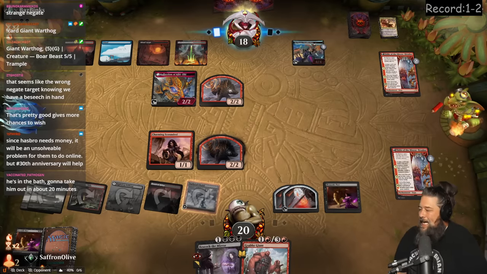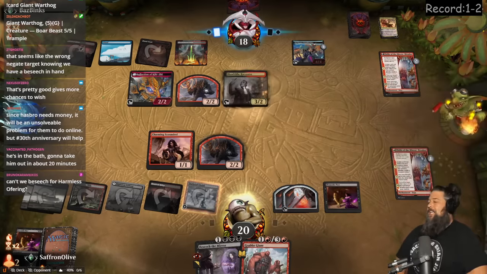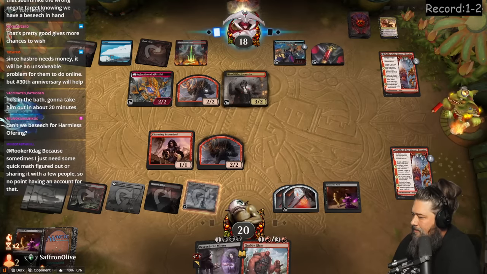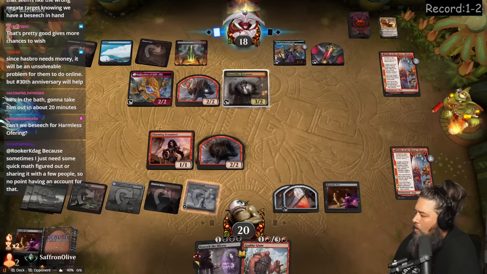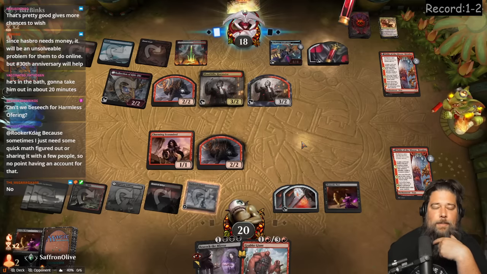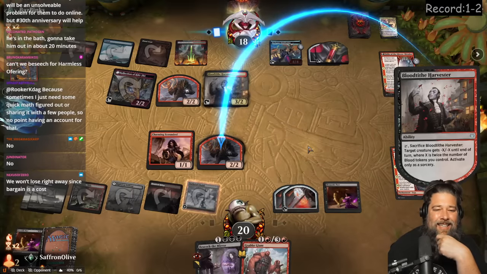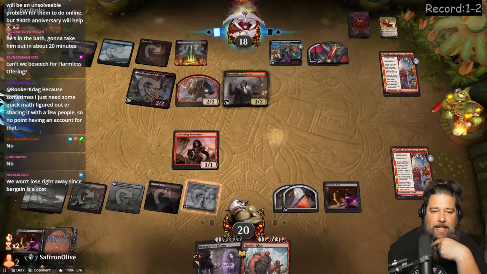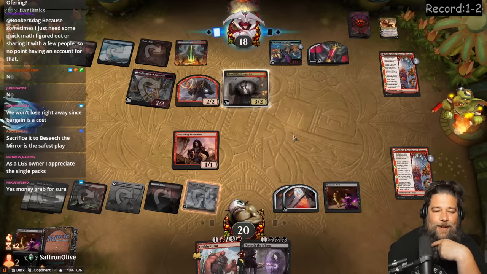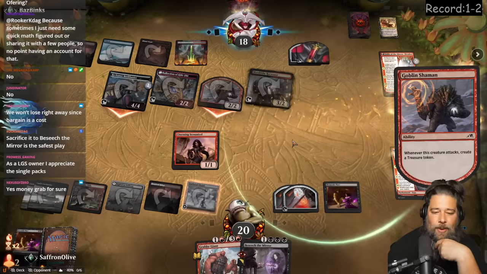Who's going to lose? Since Hasbro needs money, it will be an unsolvable problem for them online, but 30th Anniversary Edition will help. Do you see the booster changes as a money grab? What is your perception of it? Because that's been something I've heard from some people online, is they just view it as purely about making more money. I'm not convinced that it is. I'm sure that making more money is a happy accident, at least. I don't think they're complaining about it, but I'm not sure that's the primary goal of it.